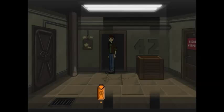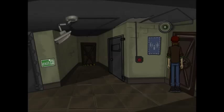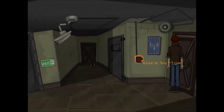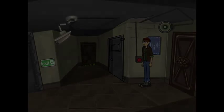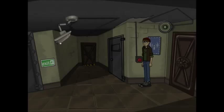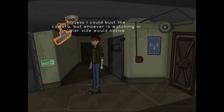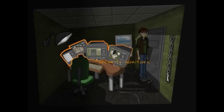But I have a feeling that I need to get that gas mask before I can get through here. But let's just make sure that there's nothing else that I need to get. Come on. Alright, don't have a whole lot of time. Maybe I can move the camera? Let's take a look at the camera things here.